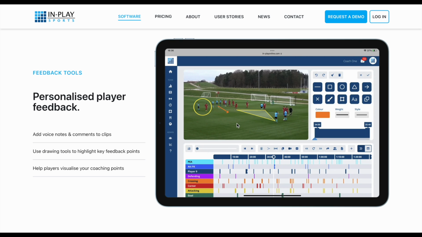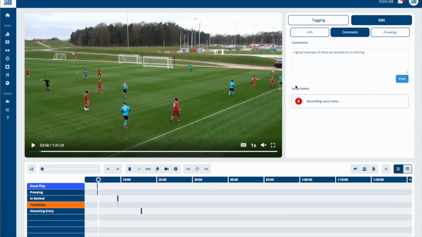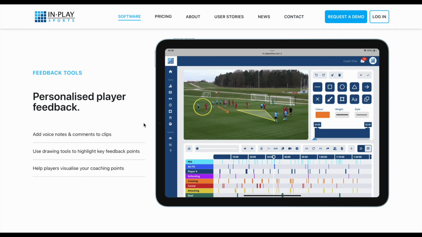So if you want to put them on social media or you want to put them into a presentation, you can do that. So as well as the drawings, you can add a bit more context in a couple of other ways too. So you can have a written note, you can type notes which associate themselves to specific clips, but you can also add voice notes. So if you can't be bothered to type, or you prefer just to talk into your device, you can do that. You just record yourself a little voice note, which will then help to jog your memory in terms of what you noticed when you first viewed that clip. And again, it just helps to add more context to the clip, helps you be able to go a little bit deeper with your analysis.